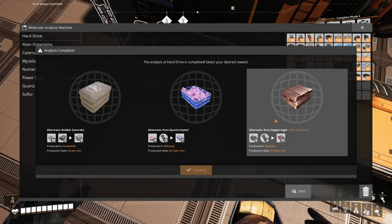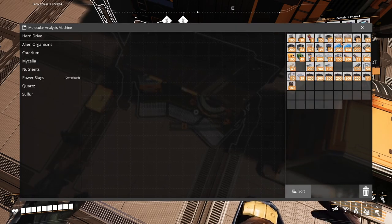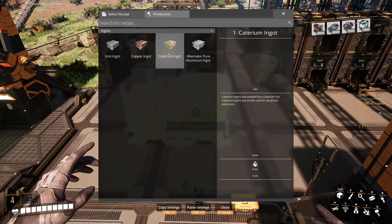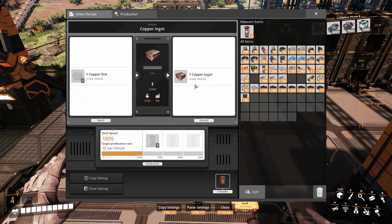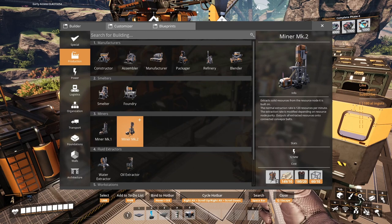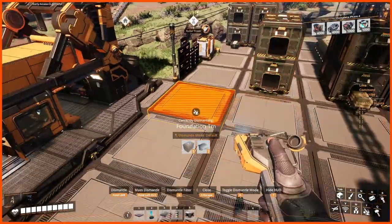Pure copper ingot. Now, this is very interesting because late game, we're gonna need a lot of copper powder, okay? Because that's the thing. So, I think I wanna take this one, because that way you multiply your copper a lot, because normally you take 30, you make 30. So it's one per one. The limit on our mark is gonna be for 80, okay? So you will be able to have only for 80 of those, but if you put them in a refinery, you're gonna be able to have a little more.